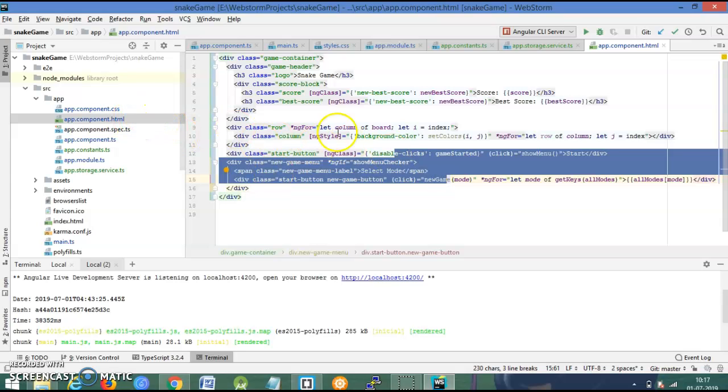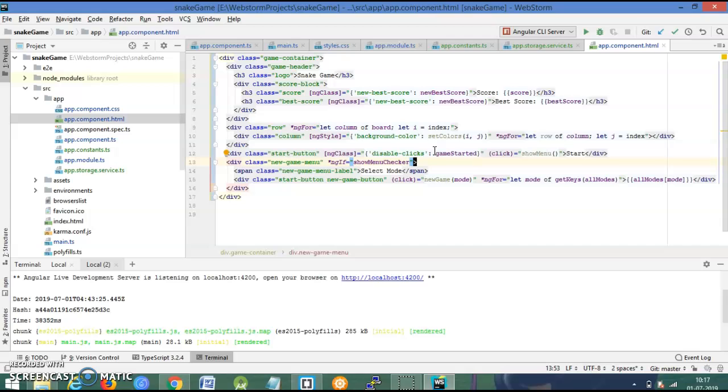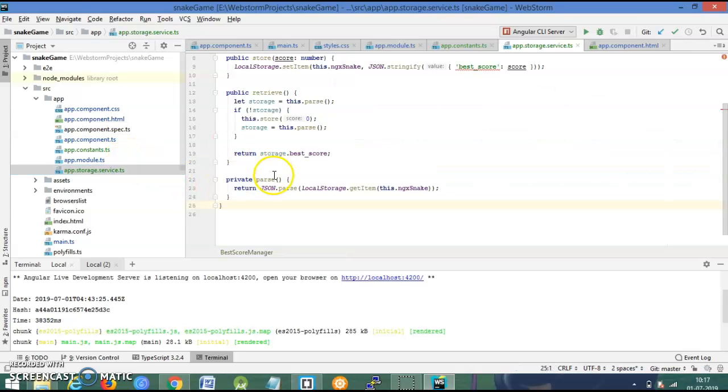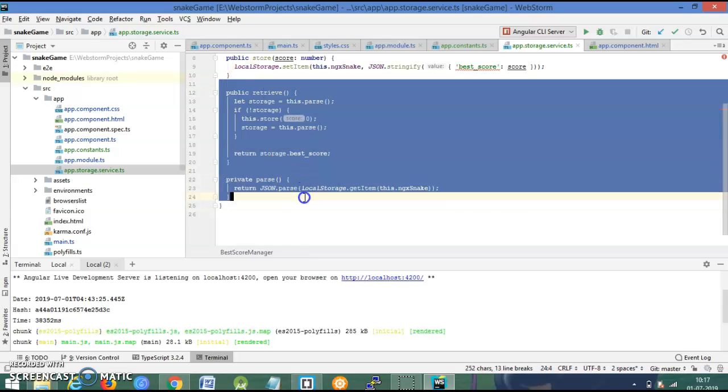In this, all these elements are shown based on the boolean value. ngIf means that only when the show menu check is true, then this div is viewed. In the same way, other divs are viewed. We have created a service for the best score where it stores the details in the local storage. This local storage will not get destroyed within the browser.